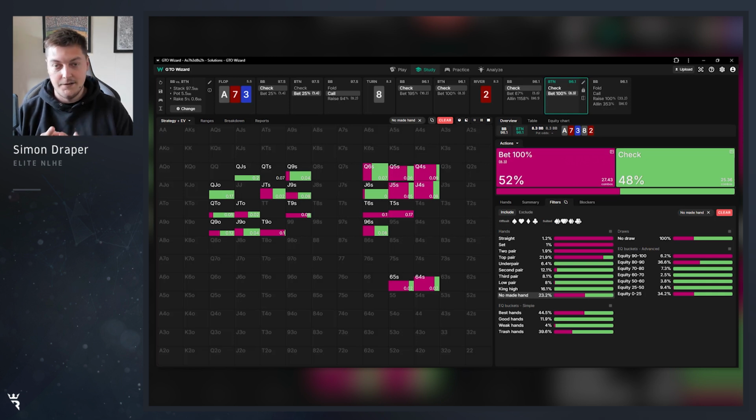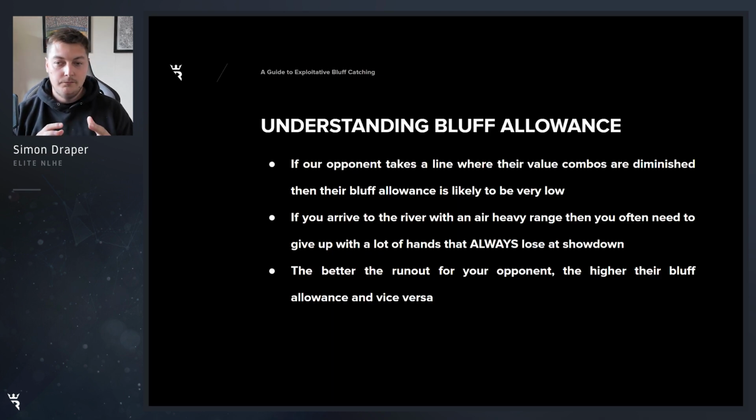All right, if you're in a continuous line, the bluff allowance on average is going to be higher. So you can always bear that in mind: am I in a continuous line or am I in a broken line? Point number 2 is a little bit more psychological.